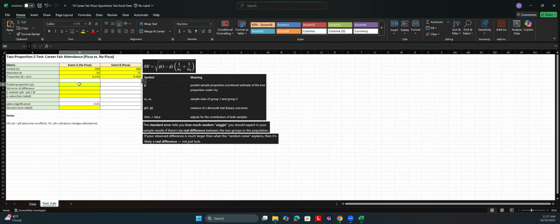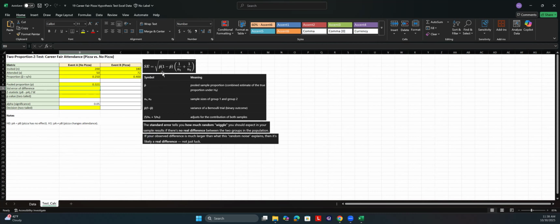But to be able to do that, I will look at first pooled proportions, which means I will look at people who attended total, which is 122, divided by people who were invited total, which is 380. The proportion for these two is 32% attendance. So now I will calculate standard error, which you can see the formula for here. That is probability of success, 32%, times 1 minus probability of success. And then you multiply that by 1 over invited sample size for A plus 1 over 180 sample size for B.